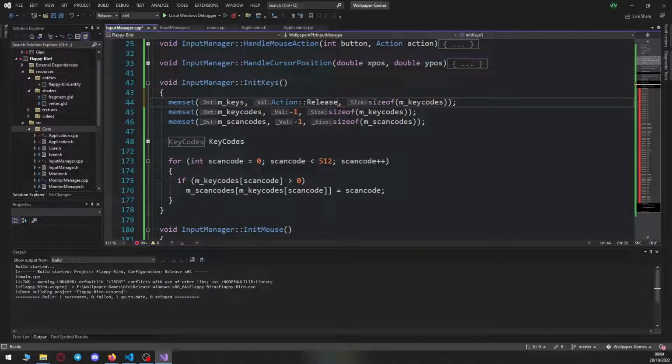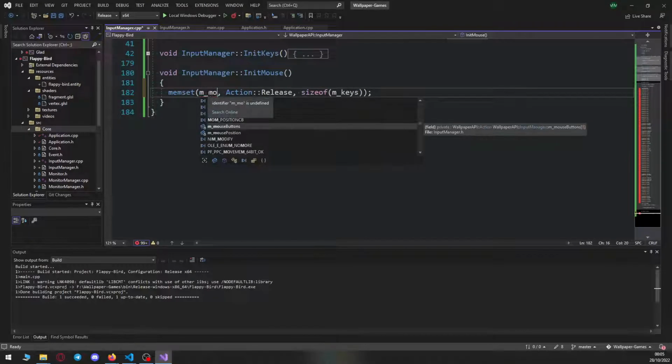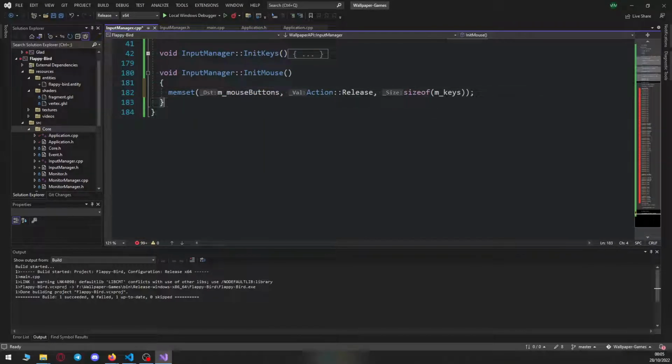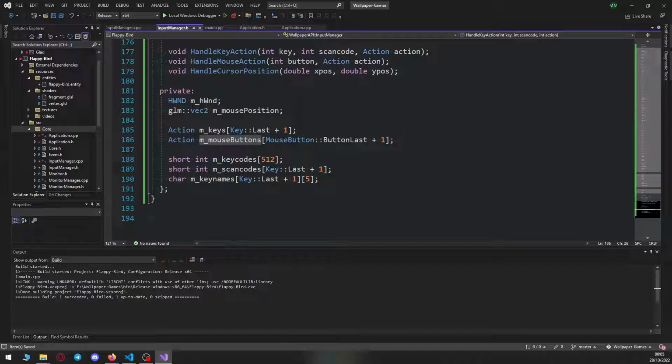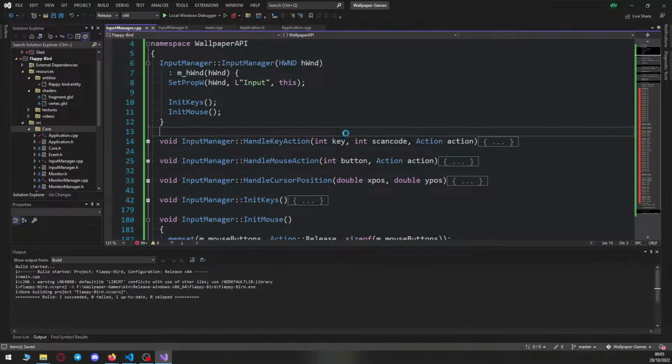As of keys. And also that for mouse buttons. Because I think those are mouse buttons. Yes, I can do that. I don't care for indexing.